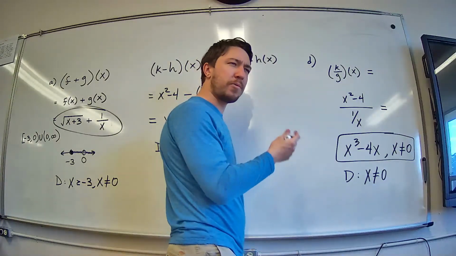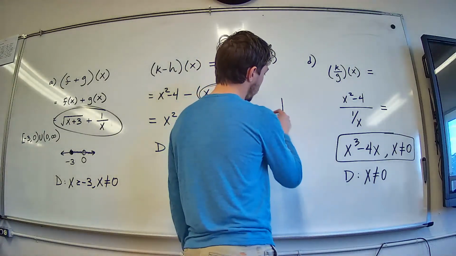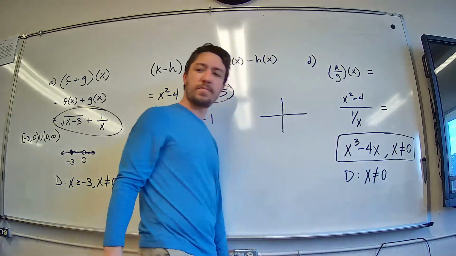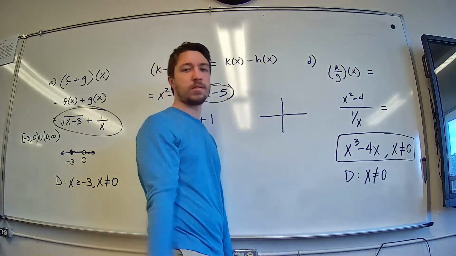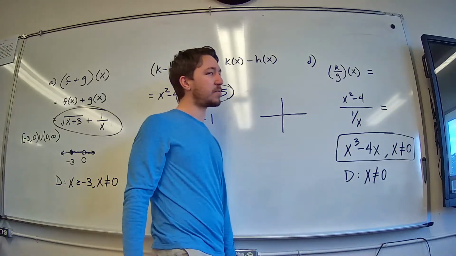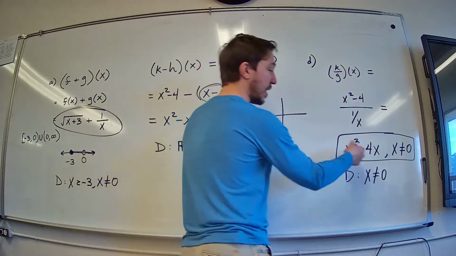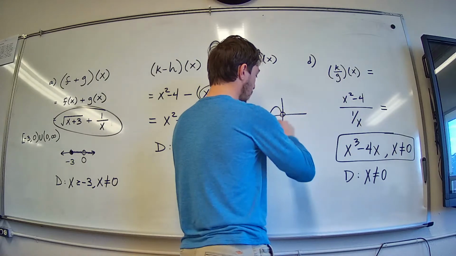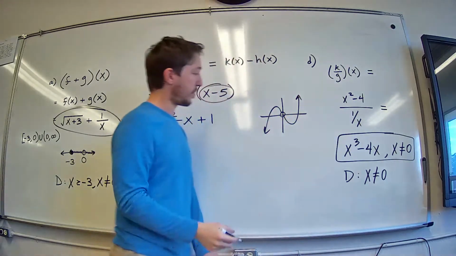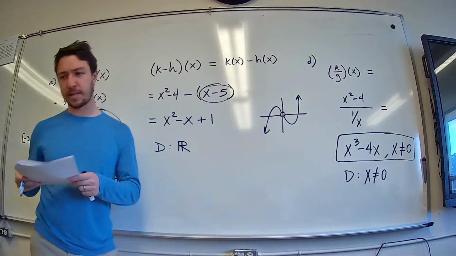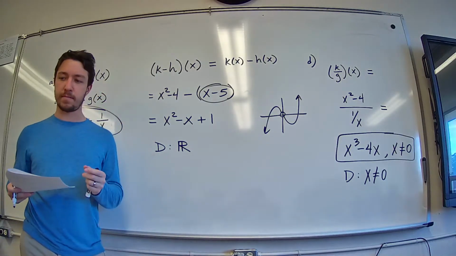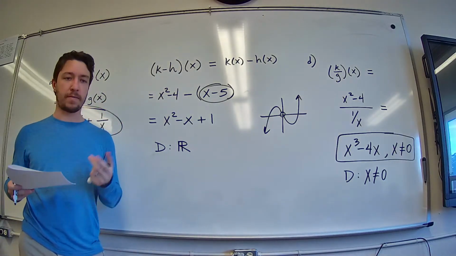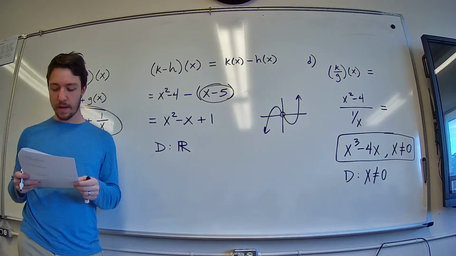I know you guys are all dying to know, what would that graph look like? What kind of thingy would there be at 0? Not an asymptote, a hole. It would look like this graph. It's a cubic like that, but you put a hole at 0 because that's a particular forbidden value. Okay?